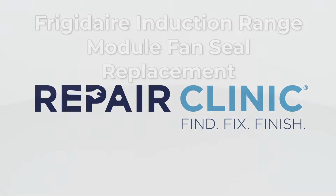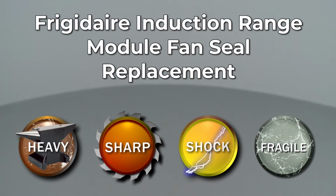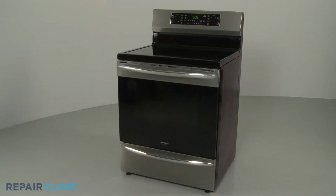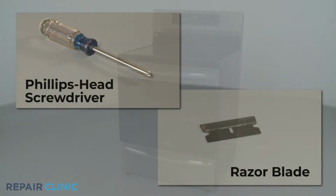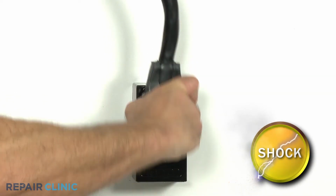Since Repair Clinic encourages you to perform this repair safely, a warning icon will appear when you should use caution. To replace an induction module fan seal in this Frigidaire Induction range, you will need a Phillips head screwdriver and a razor blade. Before you begin the procedure, unplug the power cord or shut off the power supply.